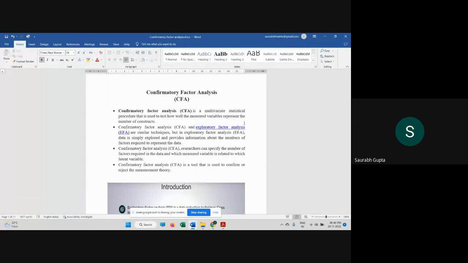But whenever you talk about the multivariate, it simply means there are more than two variables for which we need to find out the relationship. Okay, so obviously in confirmatory factor analysis there are a number of items or factors. We need to understand the relationship between the particular items and factors, and we need to group these items into the different factors.